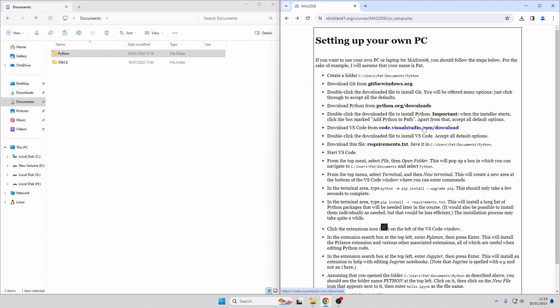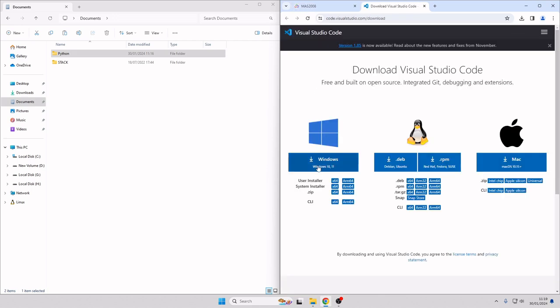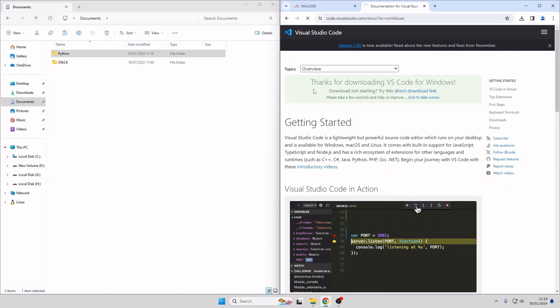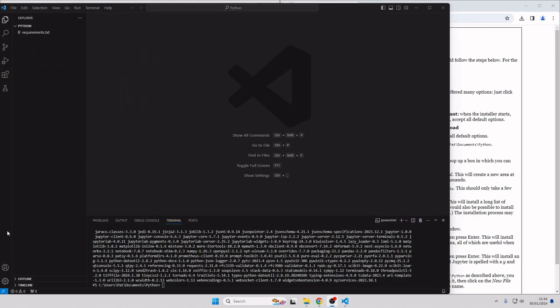so the next thing we're going to do is to download Visual Studio Code. We'll just use the obvious installer here. Okay, so that took quite a few minutes, but I cut most of it out of the video. Now it's finished, we've installed all these pip packages that we need.